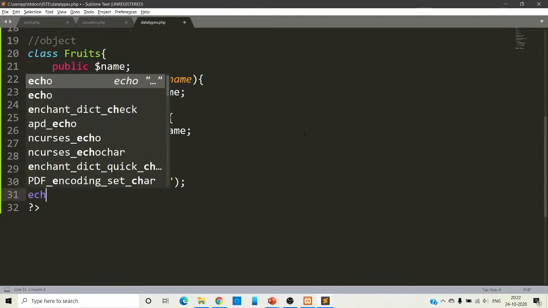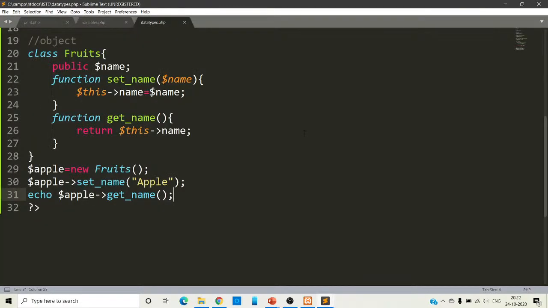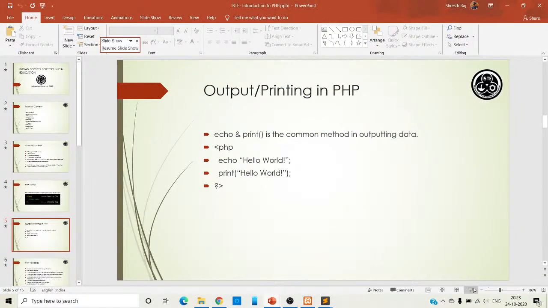Now I will display this with the get function. Yeah, save it and run your program. Okay, yeah, you can see the apple is coming fine. So yeah, this is the basic structure of how to create an object using PHP, the PHP scripting language. Okay, yeah, you can proceed further.